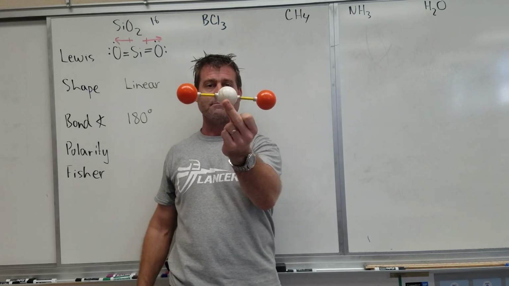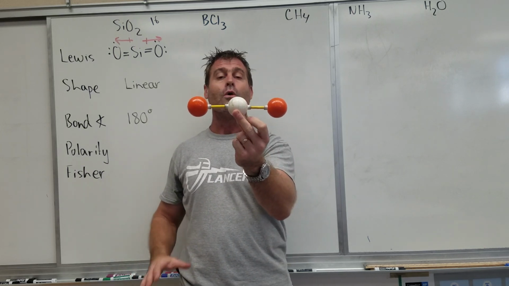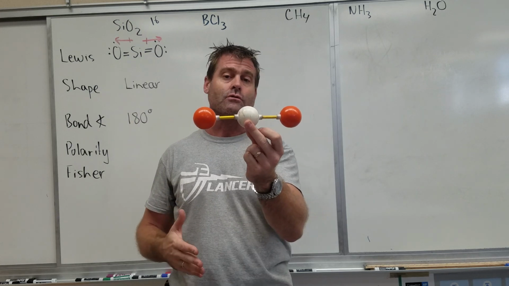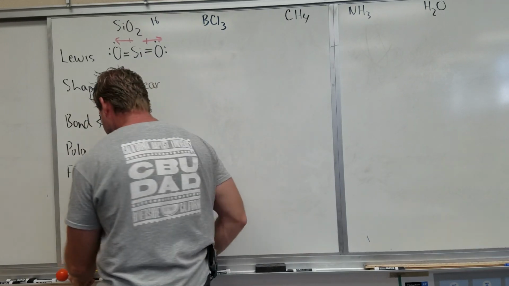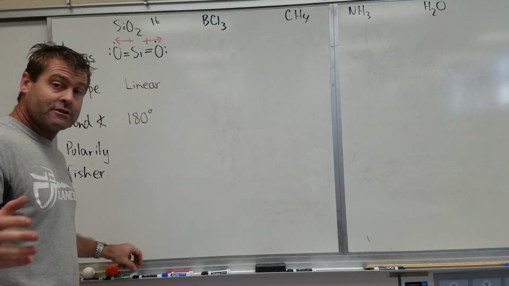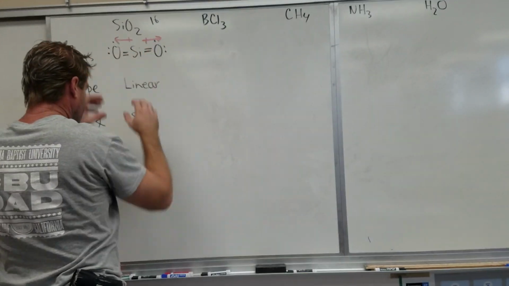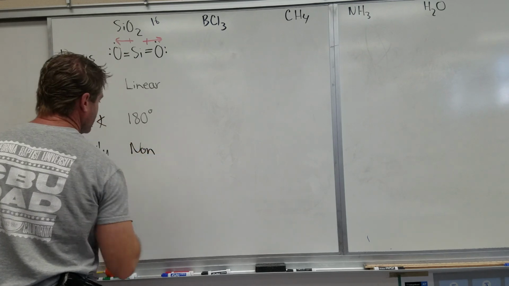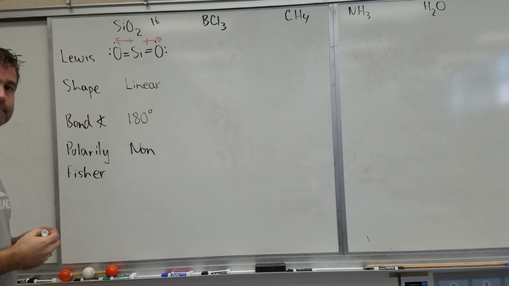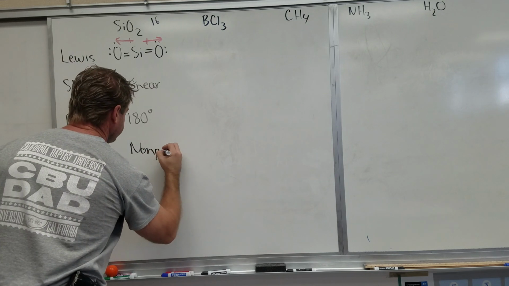So you guys look at this molecule. Does it look symmetrical or is it not symmetrical? We say that's asymmetrical. Hopefully you guys realize it is symmetrical. What we could conclude is the electrons are evenly distributed, and therefore we would say it is non-polar. Okay, here I'll even write non-polar.